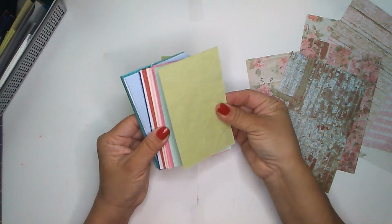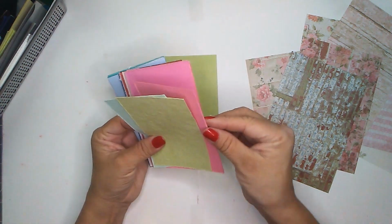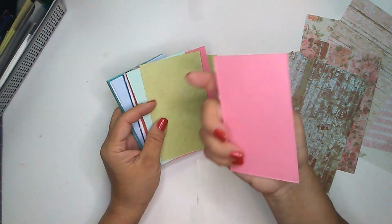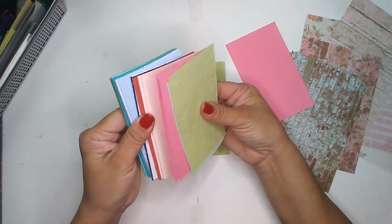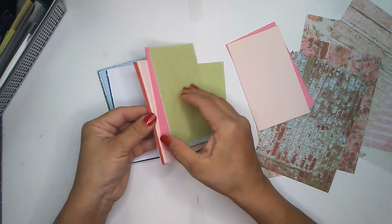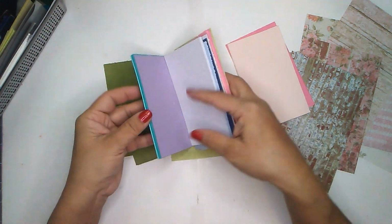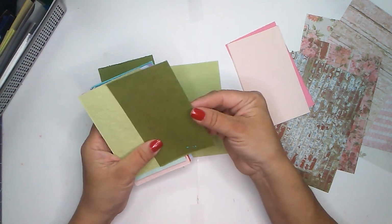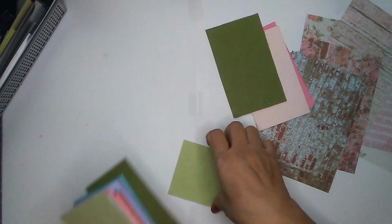So I think that maybe like a bright pink. I love these scrap papers from Dollar Tree. There's some really nice paper in there. Like it has lots of fiber in there. Cute. Maybe we'll do like a green one too. Look at that one. Like an olive color. Really cute. We'll see. I don't know yet.